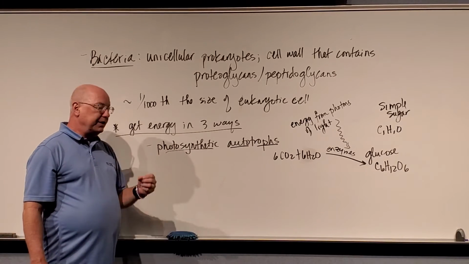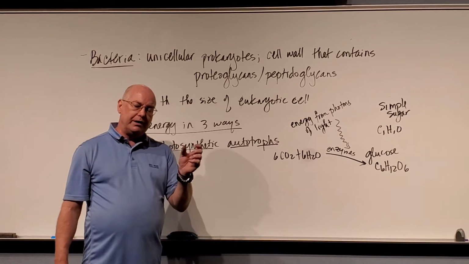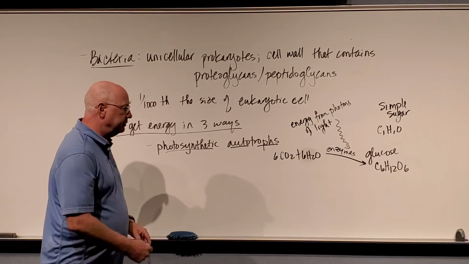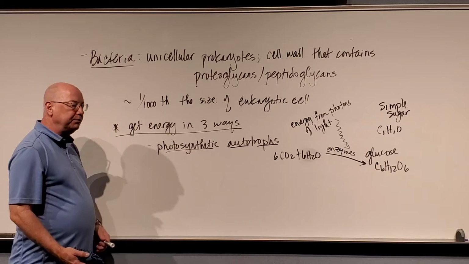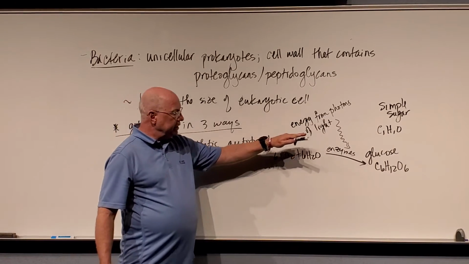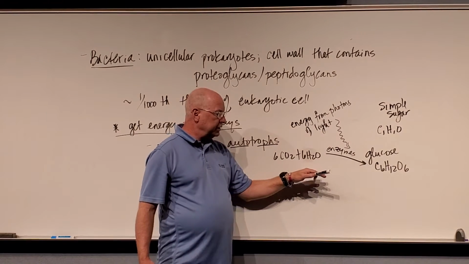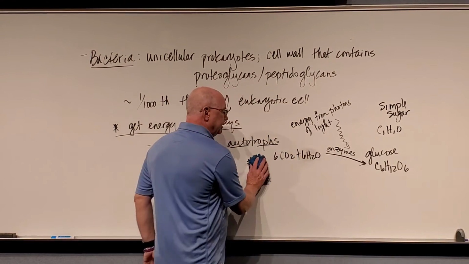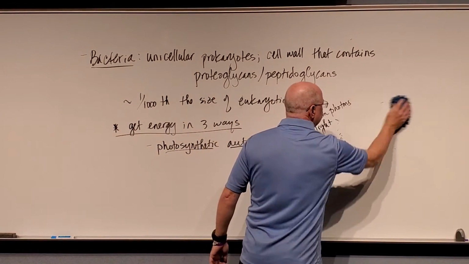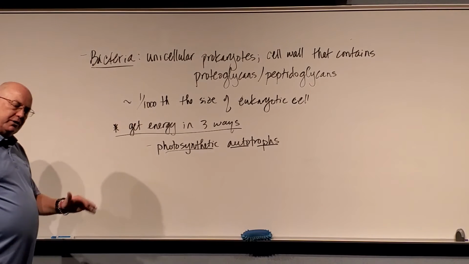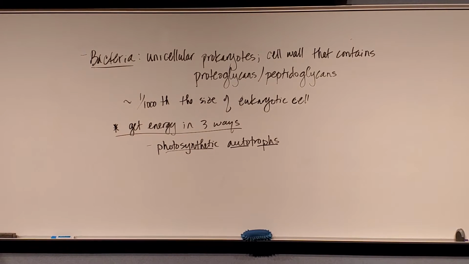Okay? Now, they do not do it with a membrane-bound organelle that plants have called a chloroplast. And we're going to talk a little bit about this in the future, but they're able to produce their own energy, their own sugars, using the energy of sunlight from carbon dioxide and water, and then that sugar they can break down for energy to make ATP. We've talked about that in previous classes, so I hope you understand some of that. We're going to review that when we do the chemistry chapter as well.